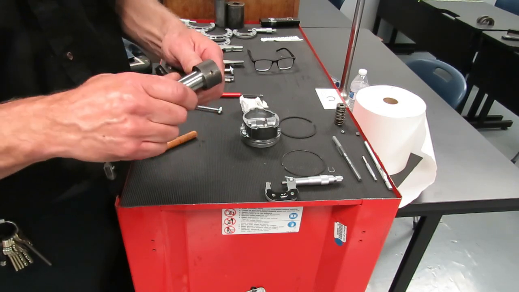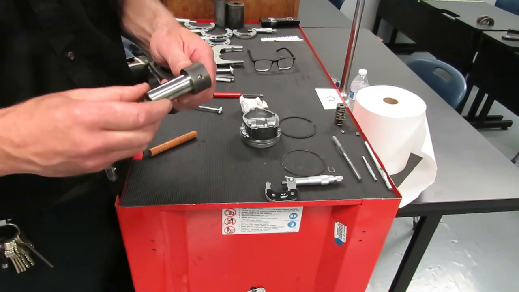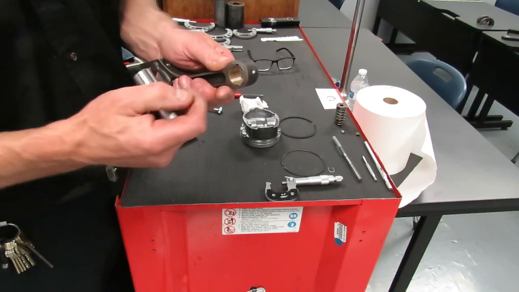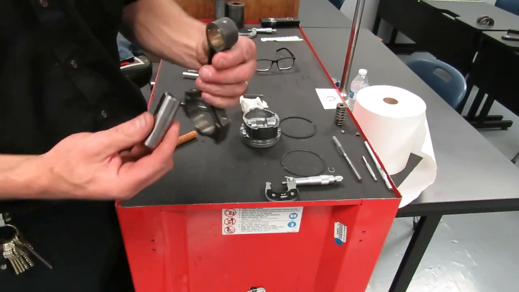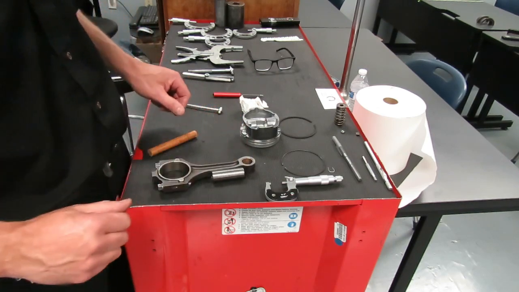In order for this pin to move in there, that bushing has to be slightly larger than the pin. But we don't want it to get excessive because if it wears out, then the pin starts flopping around and that causes problems. So we need to check our clearance on that.